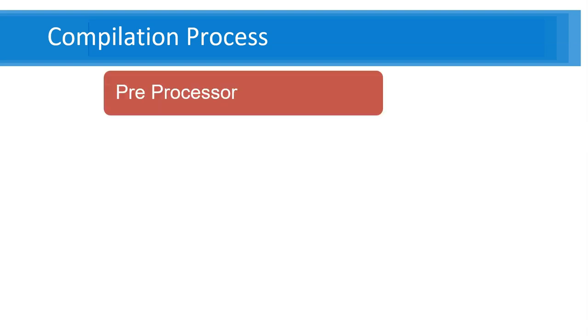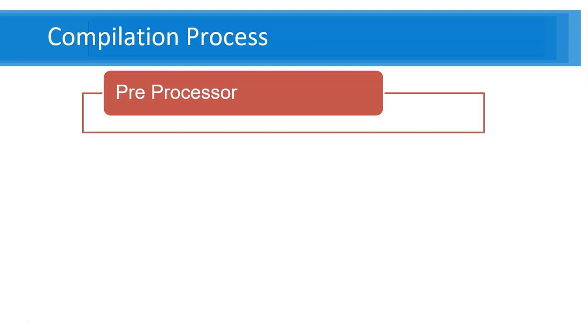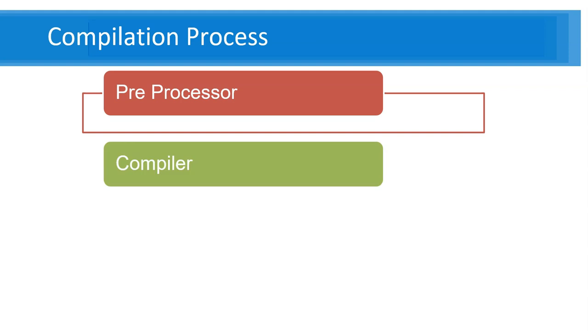First topic, compilation process. So let's discuss the compilation process, the concept now. The first step is called the preprocessor. The preprocessor step is where the header files and macros and symbol substitution happens. This is the first step. The second step in the process is the compiler, where the compilation happens.